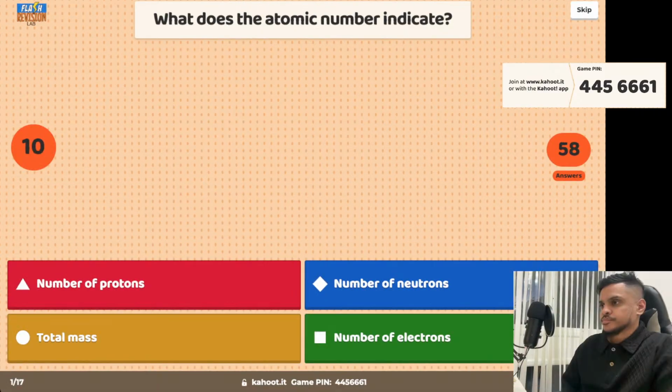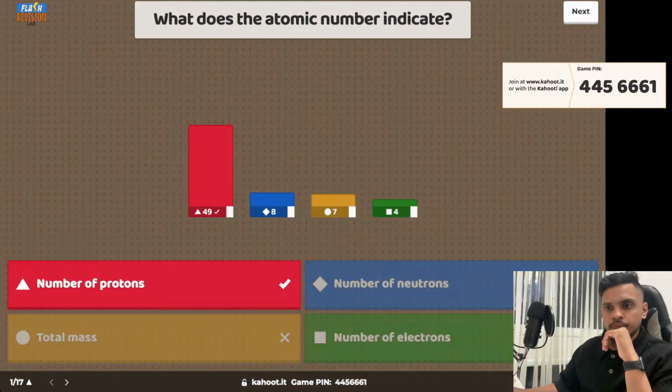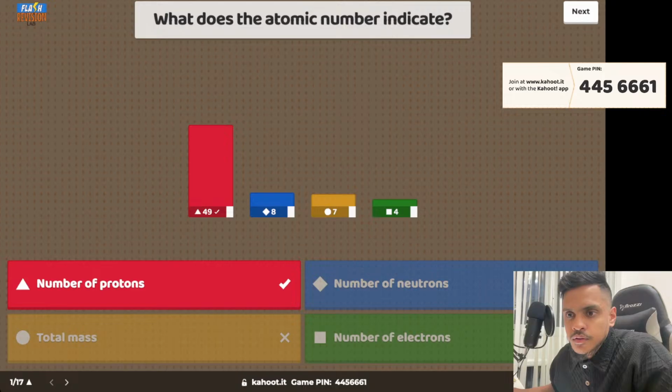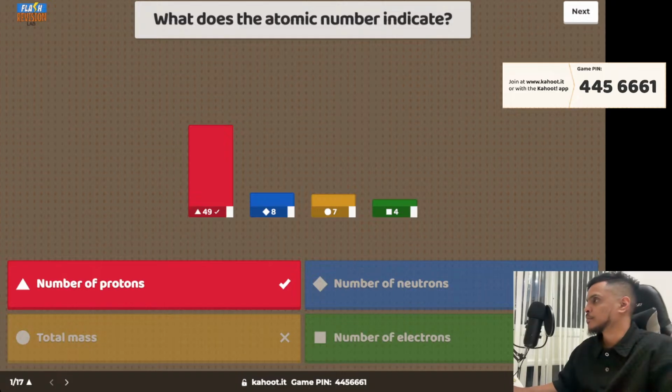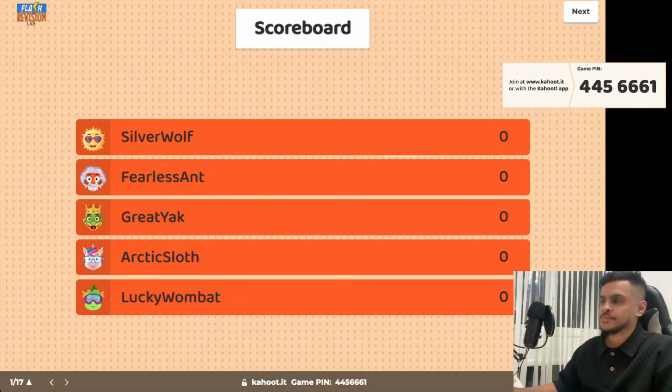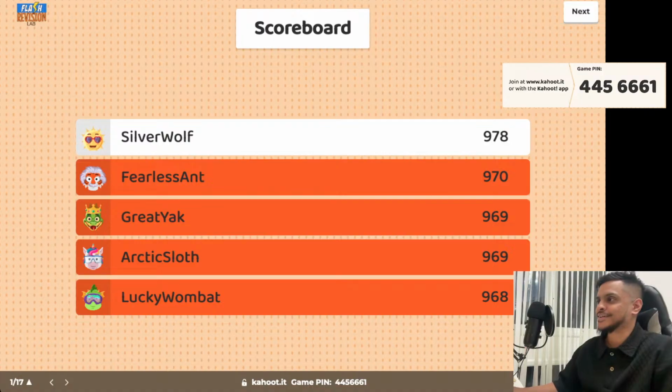Literally in these questions. All it tells you is the number of electrons. Then we've got the mass number at the top. Okay, well done, guys. You didn't even get to answer. Leon, you've been waiting since the beginning. What do you mean you didn't get to answer? Everyone was telling me to start. I got pressured into it. Silver Fox, well done. Who's that? Is there anyone in the chat here as well?